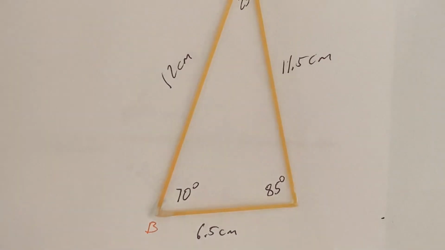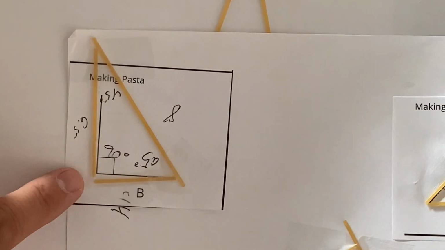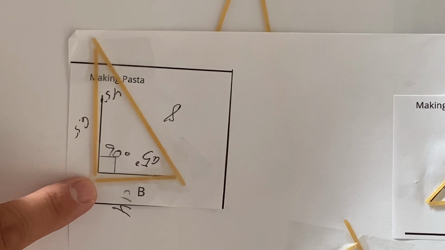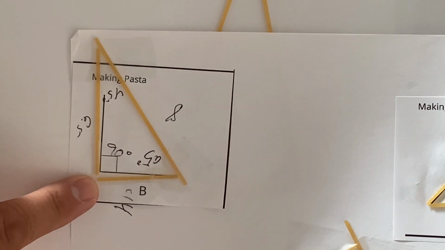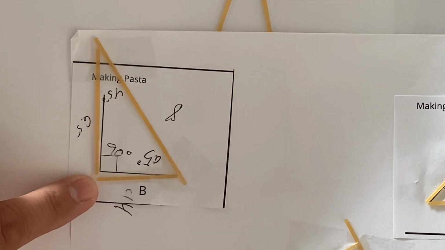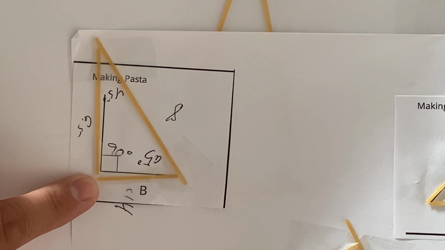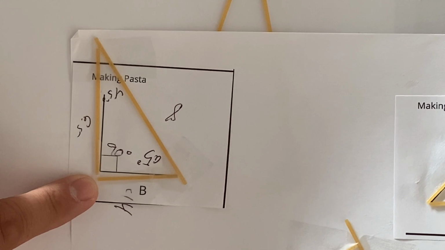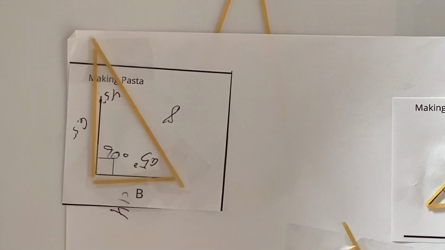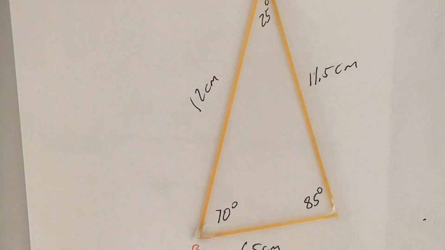Anybody else have a B with a 90 degrees? Is yours similar or congruent to this one? Similar, 45, 45, 90. That's usually a popular one if you get a 90 degrees. The other ones are close. Remember, angles the same, sides are proportional. Sometimes a 30, 60, 90 is a common one as well.